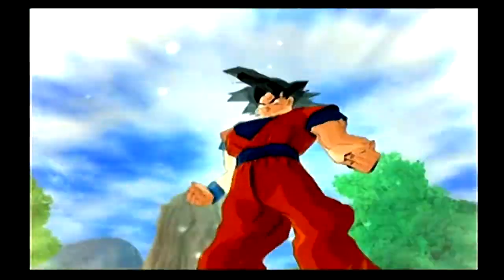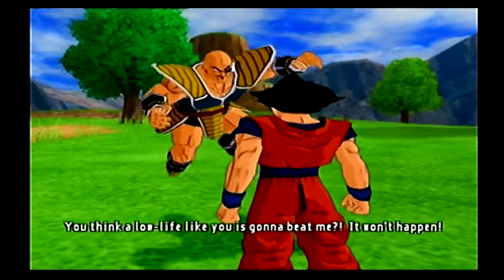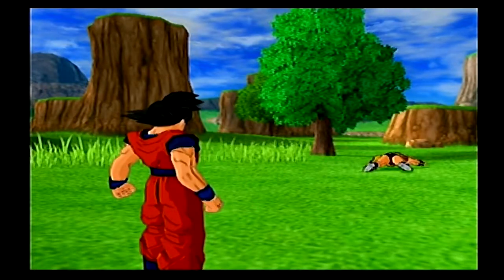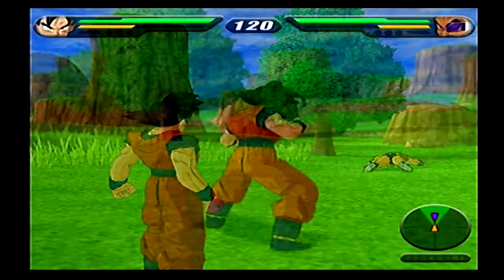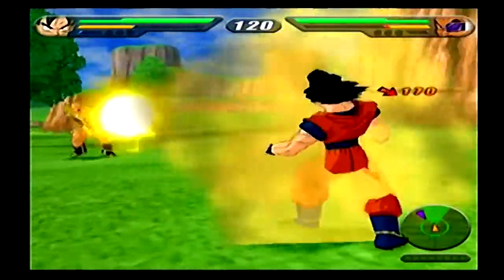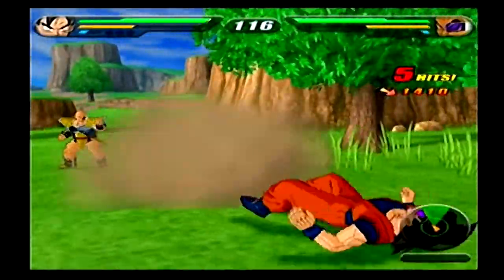Okay, we get a different song, that's good. Can you guess what his power level is? You think a lowlife like you is gonna beat me? It won't happen. Slow motion. I don't know if they actually do it in this. No, they don't. Ready? Vegeta, what does this counter say about his power level? Nappa beating the piss out of me.